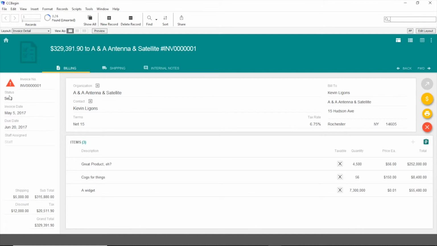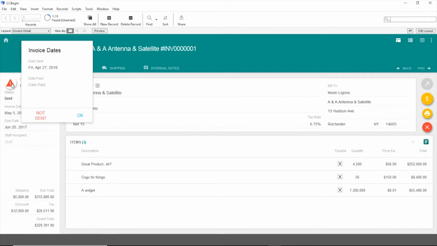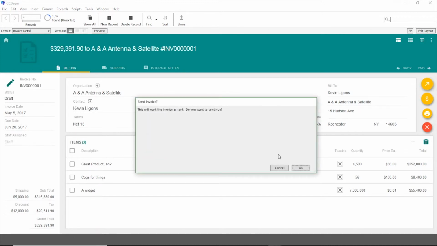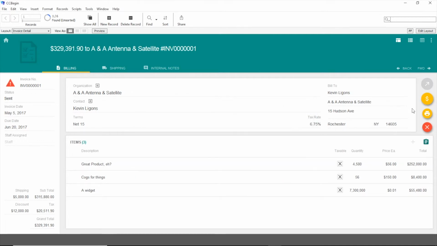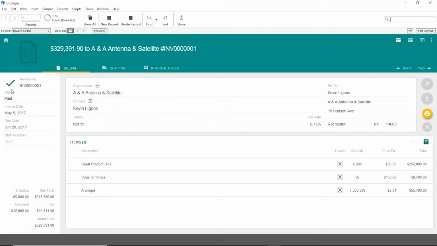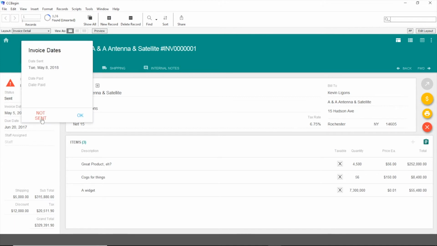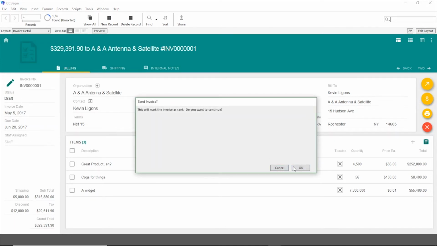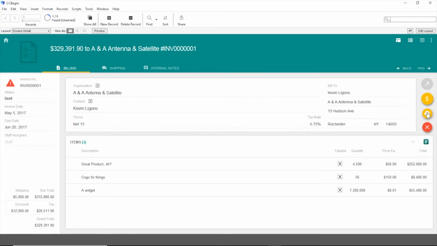If we look at the statuses, we have some buttons to keep track of the status. Right now this is tracked as sent, but it's not been paid yet. I could mark it as not sent, and it would go back to draft. If I click the button to send the invoice, it will mark it as sent. I can mark it as paid if I want, and each one of those changes the status. And then you can click the status icon to pull up a drop-down to mark it as not paid, and then not sent. You'll notice that marking it sent does not actually send the invoice, but we do have a button to print it if you'd like here.